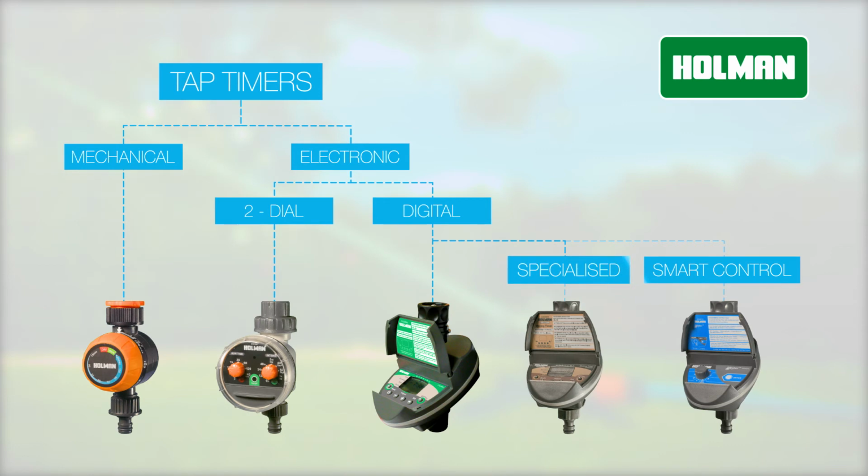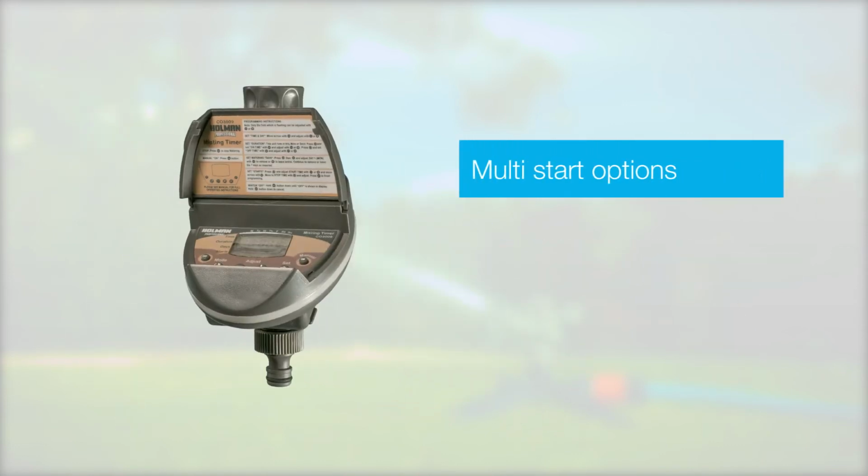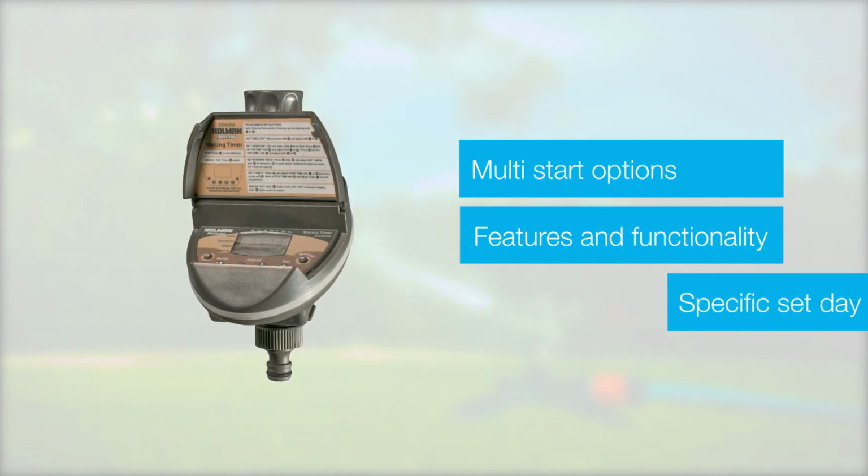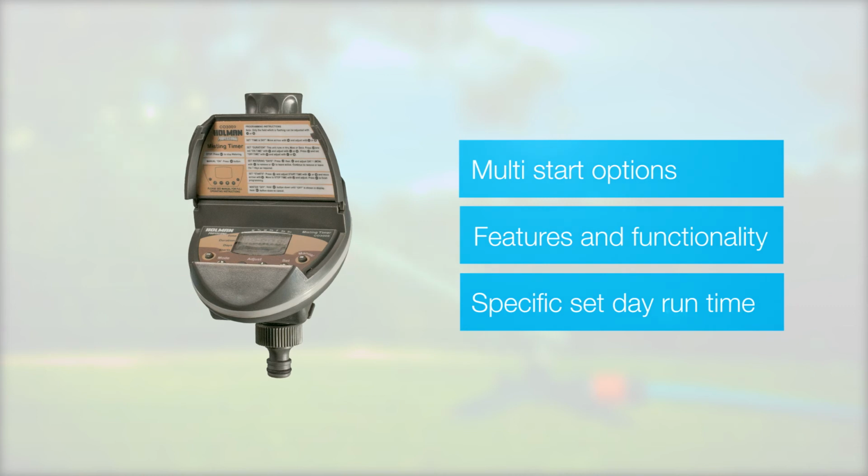The Specialised Pro Tap Timer offers fully programmable operation during a 24-hour period. It allows multiple start options per day, which can be set in hours, minutes or seconds on a specific day or days.